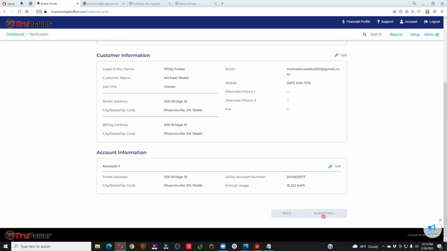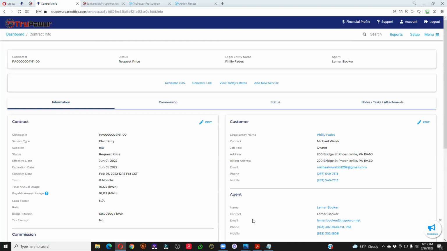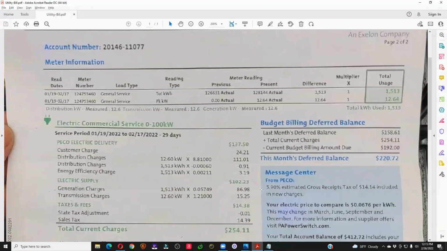So now this customer's information is now in my back office, so that I can go ahead and start working with this customer. Now, there's a couple of things as that's loading in that I do want to point out on this customer's bill.